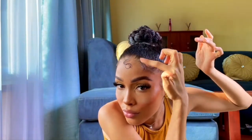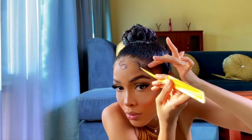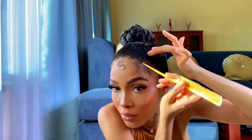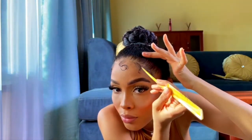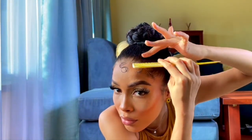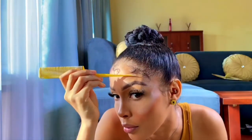Okay, this one is the push forward and curl it. You don't need long edges for this one. Bring it forward, very simple, straight to the point, as you guys can see, and then just curl it with your fingers. Wow, fingers are used for a lot of things. Bring back your head here. Anyway, so basically bring forward, make it nicely to give it that curve, you see. Oh baby. Okay guys, on to the next.